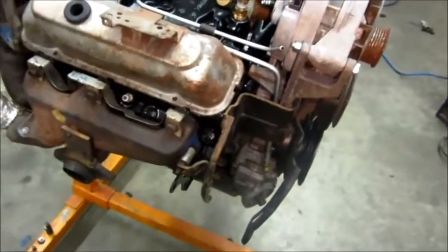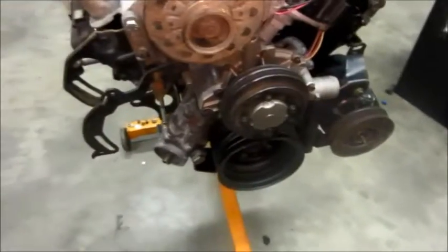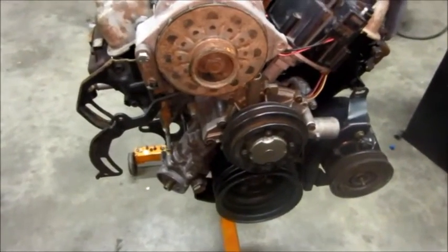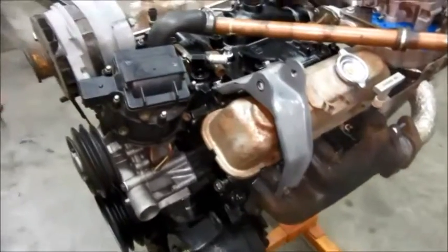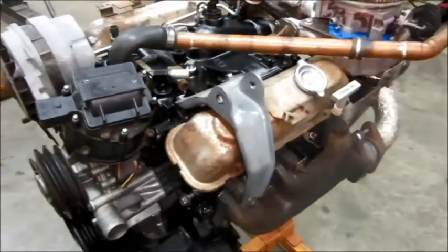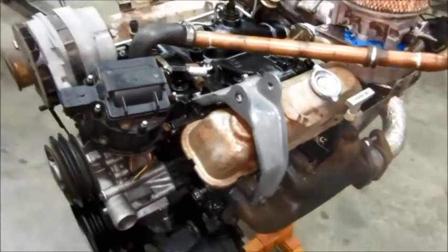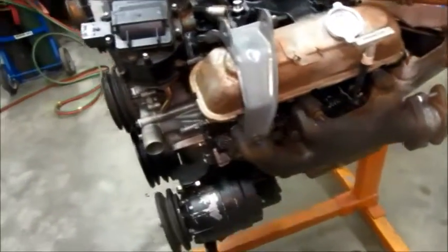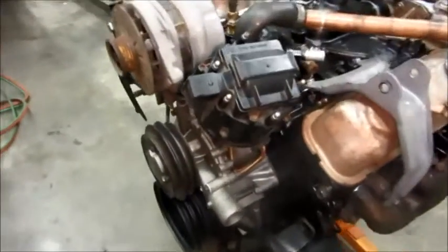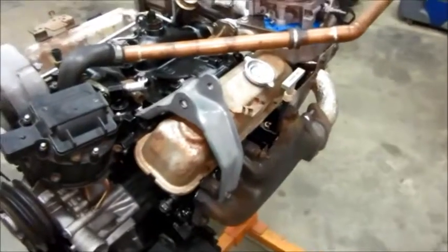It's about to the point where I'm going to have to pull the old engine out of the car to get the brackets and stuff. This thing was in a storage building, all in plastic totes, and the totes disintegrated over time — give them enough years and they do that. They kind of collapsed into one another, and a lot of it was mixed with other stuff besides this engine, so some of it has been lost to the ages. I'll have to tear down the car, especially to get the front end brackets.